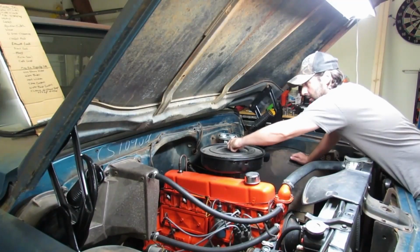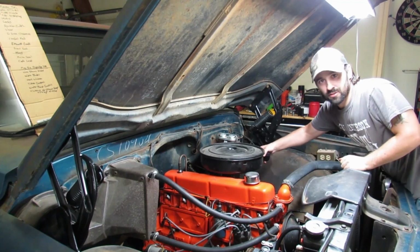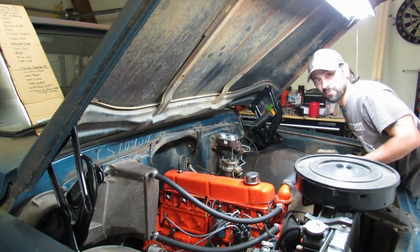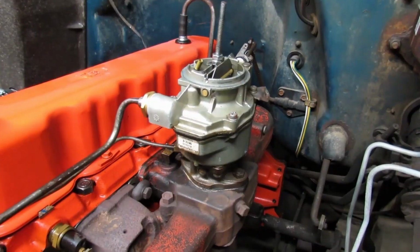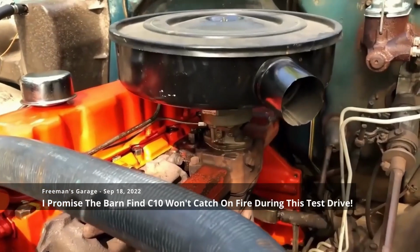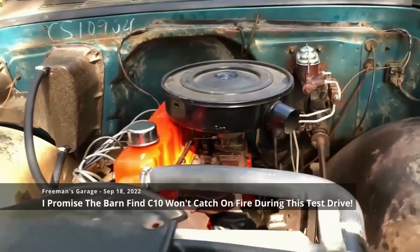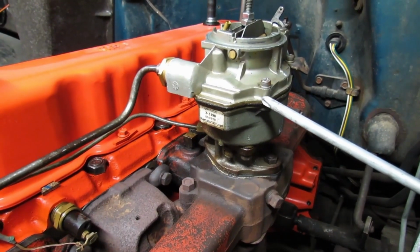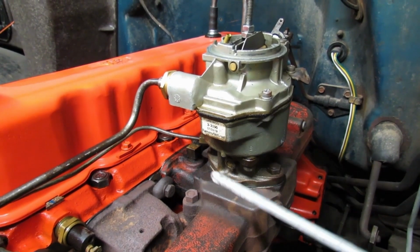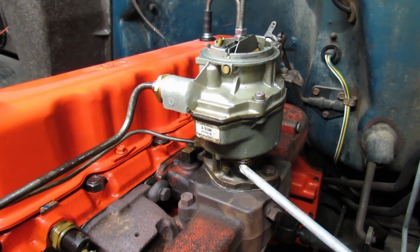Let's move on to the carb leak. If my sneaky suspicion is correct, it's not going to be very difficult to take care of this. You remember when this was leaking on the ring job test drive, right? Maybe a little fuel leak there from the carburetor. We got some gas seepage right here between the bowl and the top of the carburetor. Then we got some down here at the bottom of the bowl.